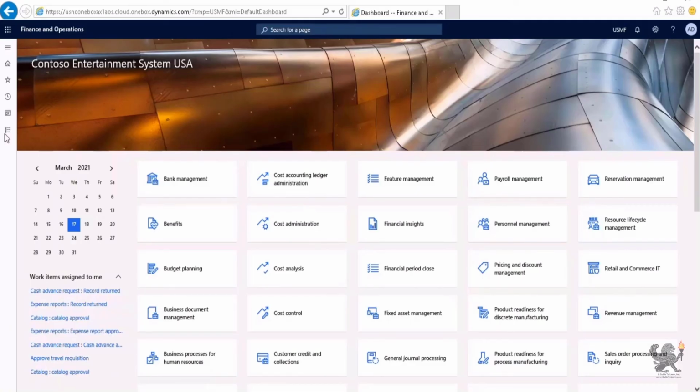Finance and Operations apps provide a set of rich security reports to help you understand the set of security roles and set of users assigned to each role.